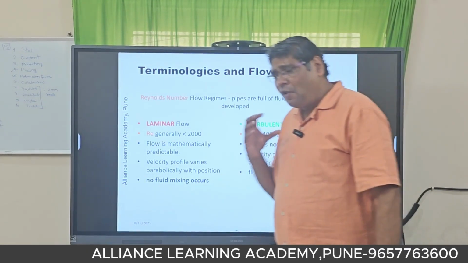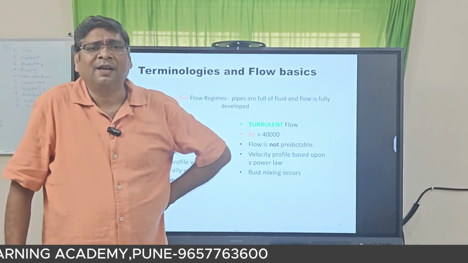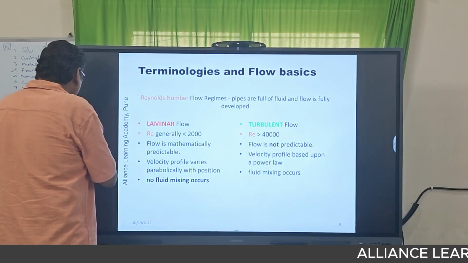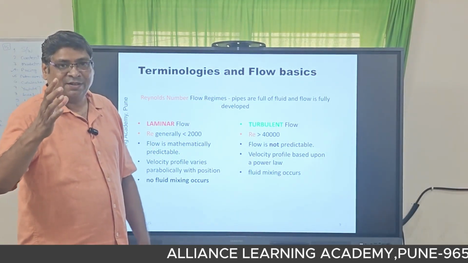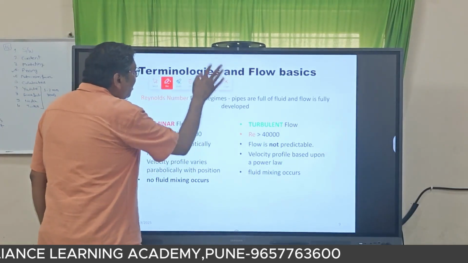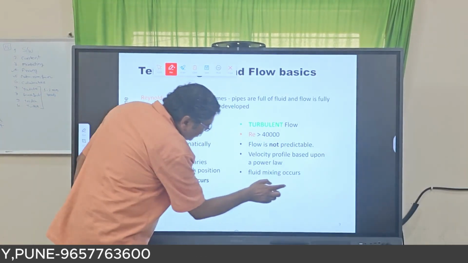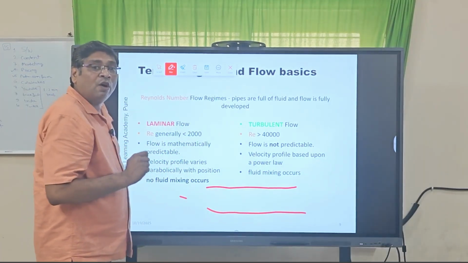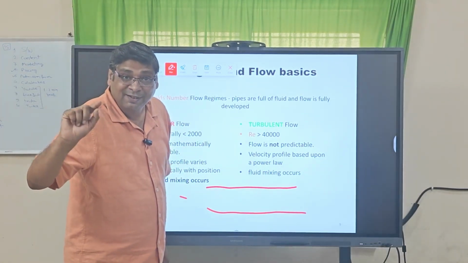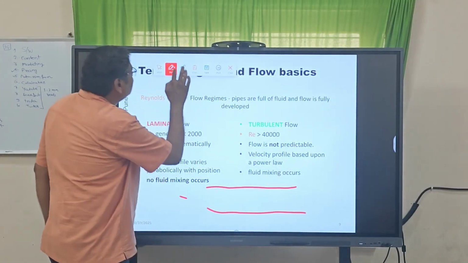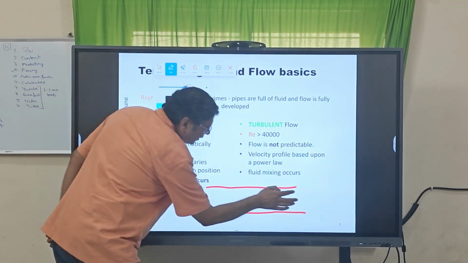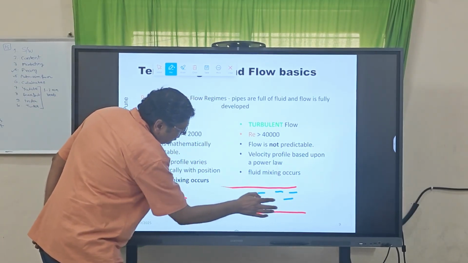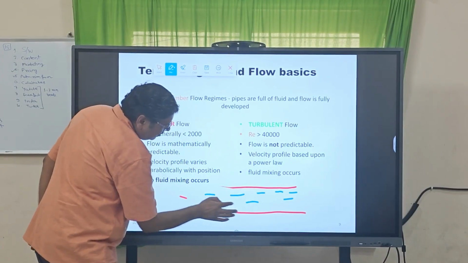What is the meaning of fully developed profile? How does it look? To understand this, we have to draw some sketches. Now, my dear friends, how does your pipe look? Your pipe looks like this. Now we all know water flows in layers. I will just change the color for better understanding. These are the layers of the water.